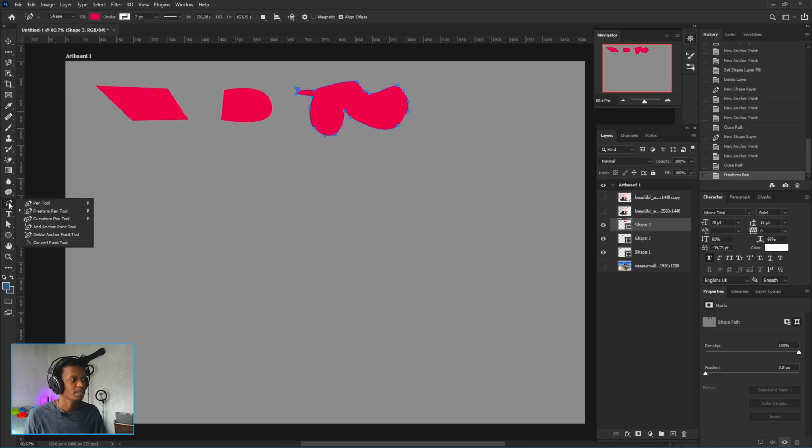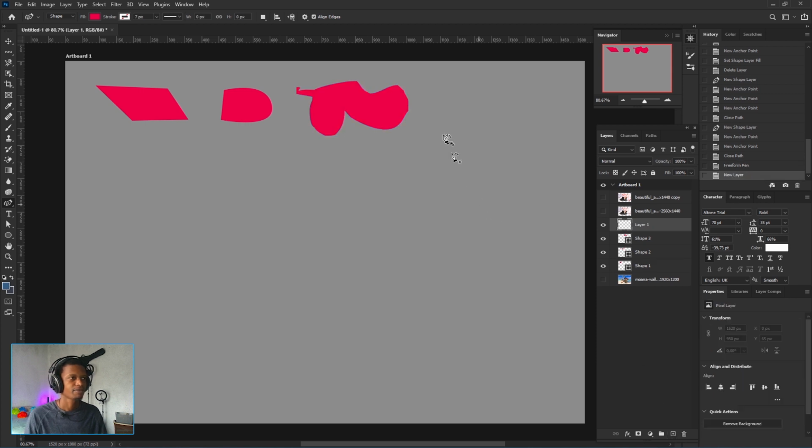Let's keep going. Now we have the curvature pen tool. Click on that. The curvature tool draws in curvatures, but here's how you use it. You click the first point. Sorry, let's go back, because this one hasn't really let go of the layer. So here we go. You click at the first point, and then you have a point like that.